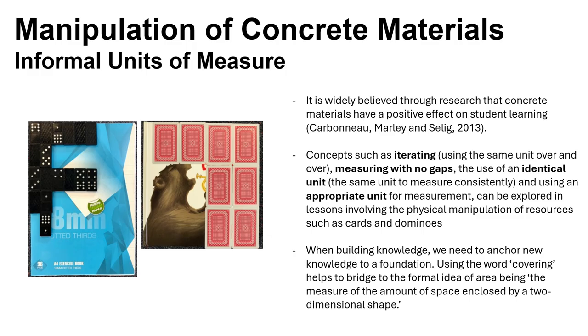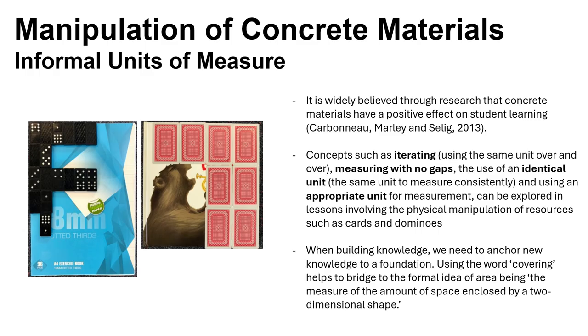So, manipulation of concrete materials, so informal units of measure. It is widely believed through research that concrete materials have a positive effect on student learning. Concepts such as iterating, measuring with no gaps, identical unit, and appropriate unit of measure can be explored in lessons involving the physical manipulation of resources such as cards and dominoes. When building knowledge, we need to anchor new knowledge to a foundation. Using the word covering, once again, like I said, helps to bridge to the formal idea of area being the measure of the amount of space enclosed by a 2D shape or two-dimensional shape.